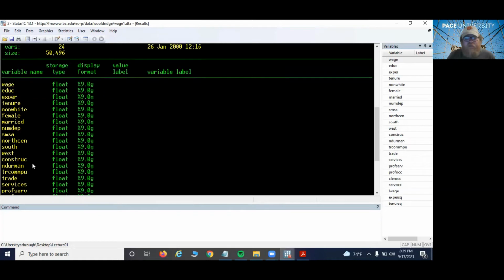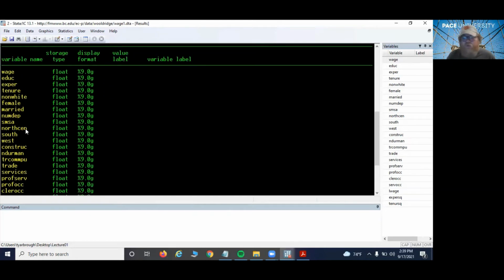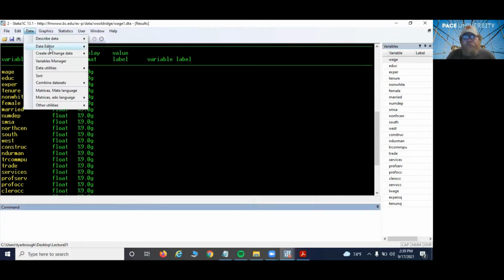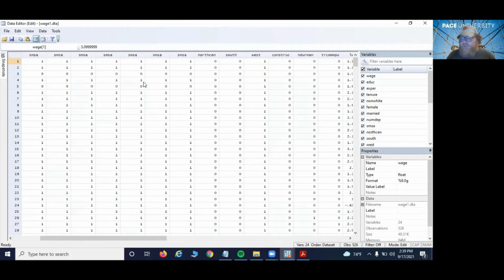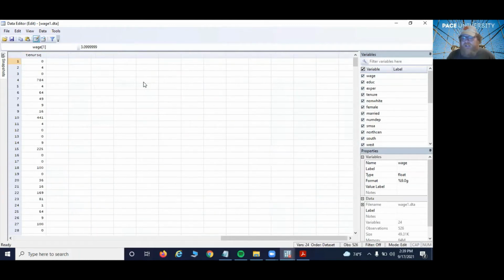There's a lot of different variables here. We're not going to pay attention to most of them. We're only going to pay attention to 3 or 4 of them in this particular example, but suffice it to say, this is a data set where we have individuals and we have their characteristics, including specifically their work characteristics, their wages, and other work characteristics and things like that.